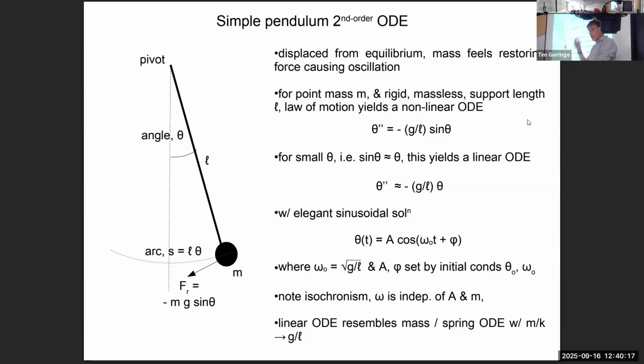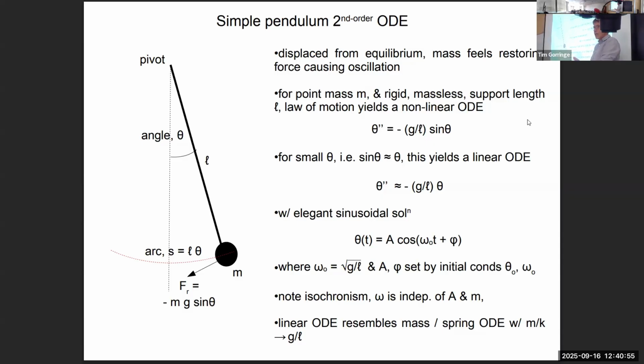So this is just the equation that arises if you equate the gravitational restoring force, that mg sine theta, with, if you plug that into Newton's second law, that is the equation of motion, F equals ma, and you write it in terms of theta, the angle of the pendulum, and its angular acceleration, that's the second order differential here. It's this little differential equation here. So that's a very simple differential equation to write down.